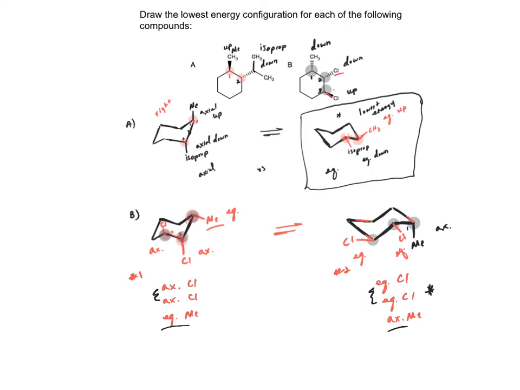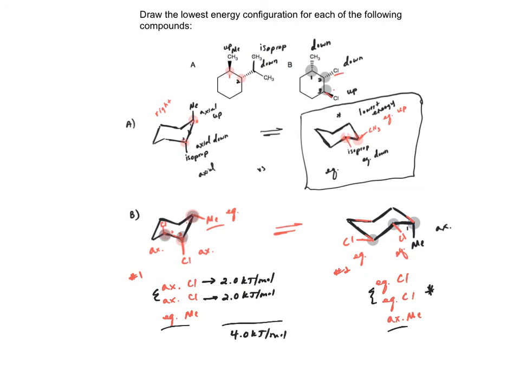And you would say, okay, well, that's great. But you actually have to look at the numbers here. On that previous slide, I had given you some numbers for the energetic penalty associated with having various types of substituents in that axial position. For chlorine, if you look back on that slide, that ends up being about 2 kilojoules per mole. Same thing for this chlorine. Any chlorine is 2 kilojoules per mole for putting it in the axial position. So overall, the energy penalty here is 4 kilojoules per mole.